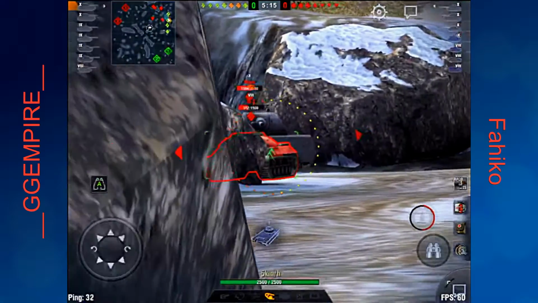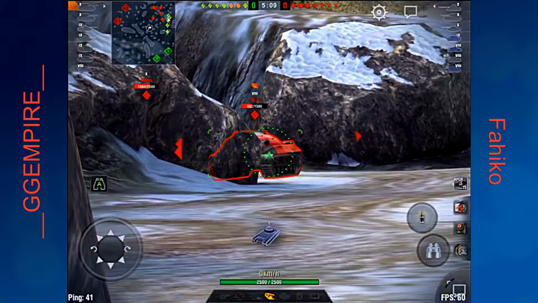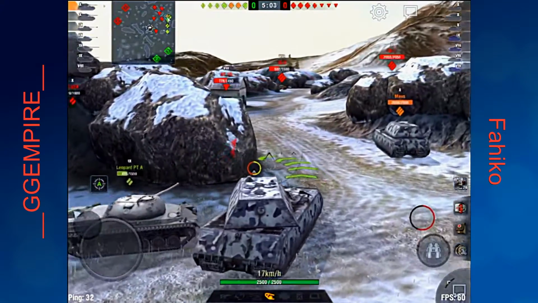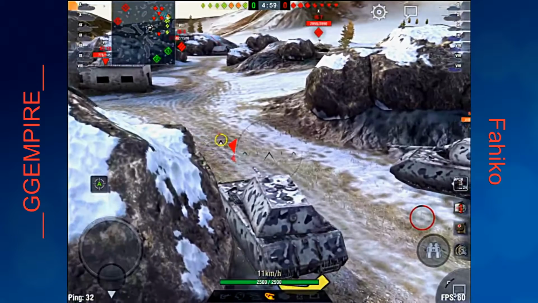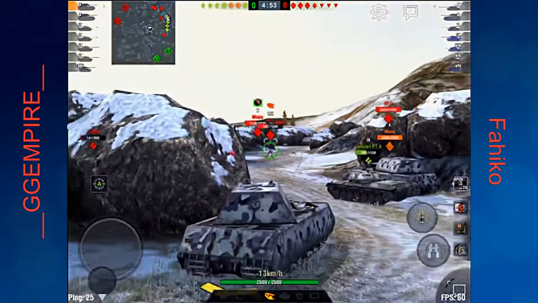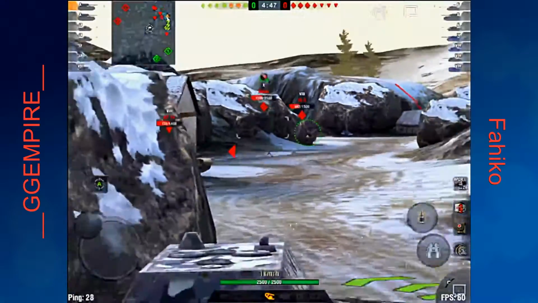Not sure if the APCR bullet bounced off the turret or the side armor. Can he get it? No, and again a bounce. Quite unlucky. So now he is driving forward and decides to go back. So our two heroes want to sit the situation a little bit out and use their good frontal armor to get some shots.